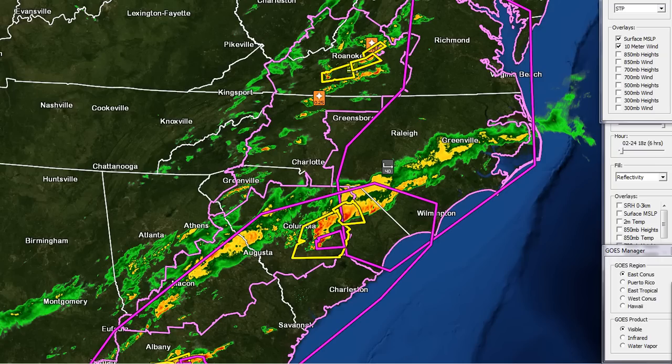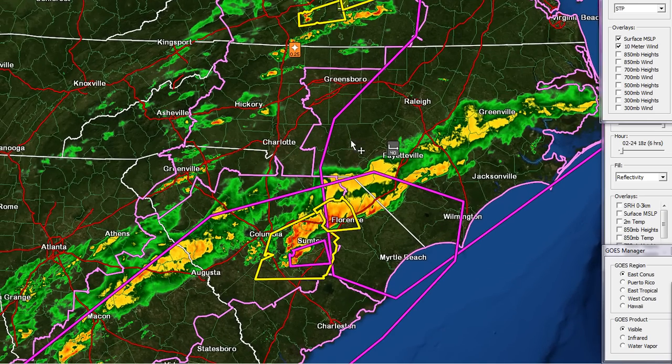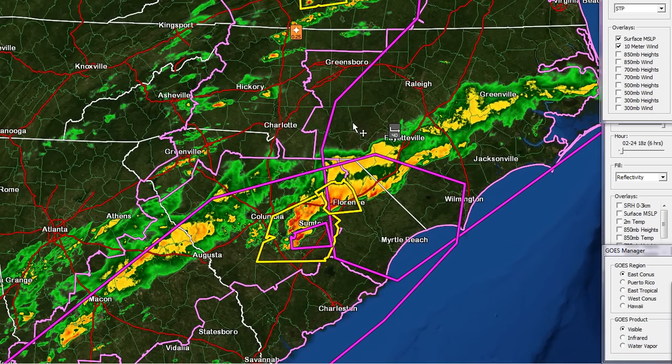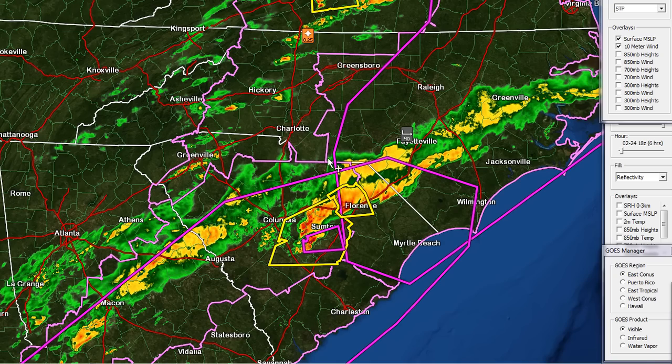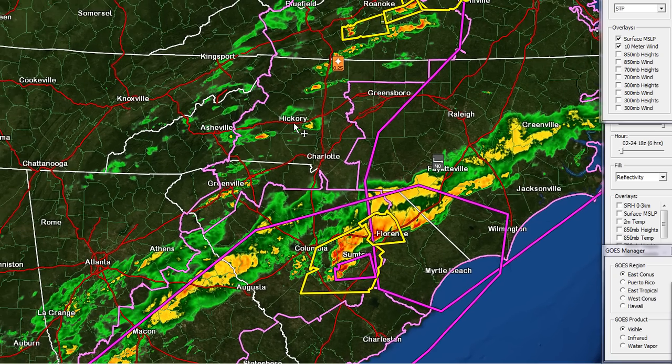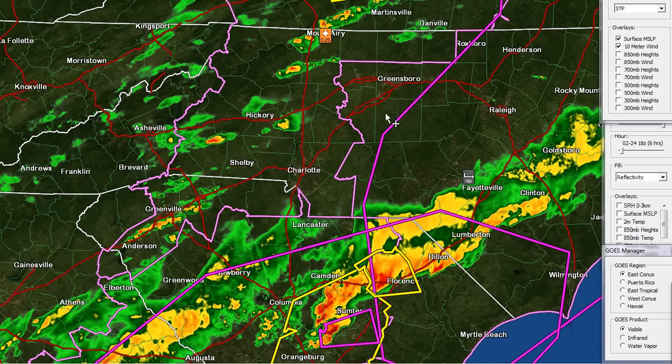Megan Danahay and I are here in the Storm Center, keeping an eye on the cells to the west. All the action so far has been down to the south, which has actually been somewhat of a good thing for us because these storms have been robbing a lot of the inflow of instability, that warm, humid air, from coming north. But we're still getting some pretty strong cells developing lee of the foothills as you move out into the Piedmont. We'll have to keep an eye on these.